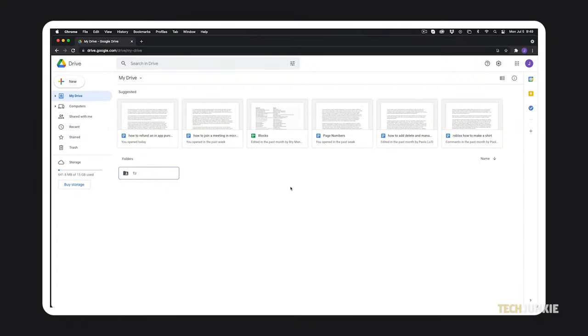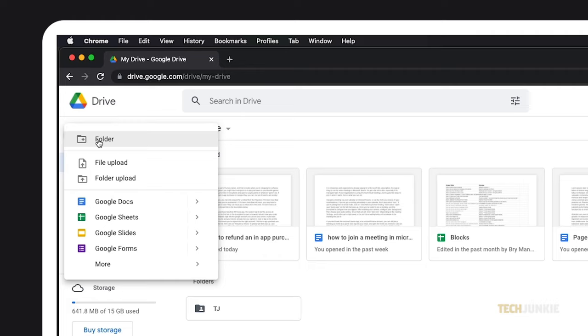That aside, if the video you need to upload is on a desktop or laptop, just open your browser and head to drive.google.com, then make sure you're signed into the account you want to upload your file to. Once your drive loads, click on New at the top left corner and select File Upload to upload a video or two, or Folder Upload to upload an entire folder at once.